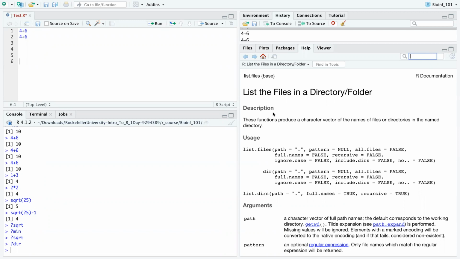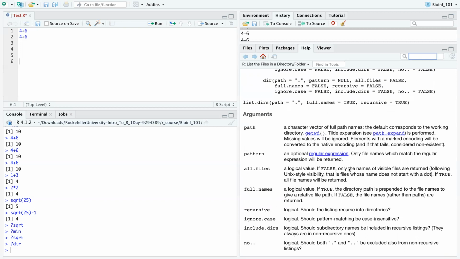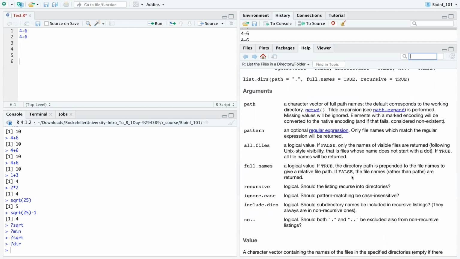In this case, we have full names equals false. If we want to know a little bit more about what these arguments are, we could read through here. The path is going to be the actual path it looks in for these files. Then the full names argument I just talked about: by default, it's false. If I set that to be true, it's going to give us the full path to that particular file.